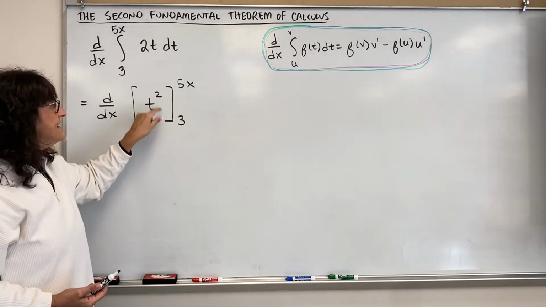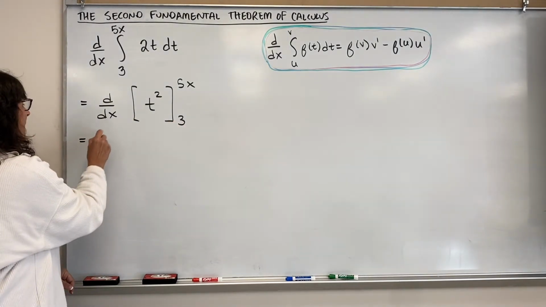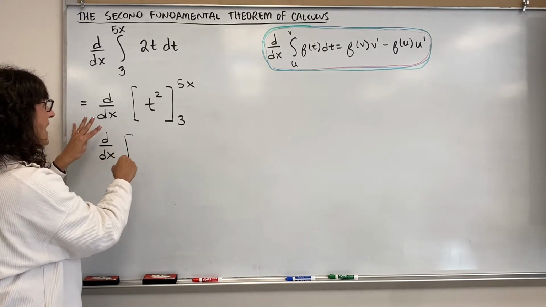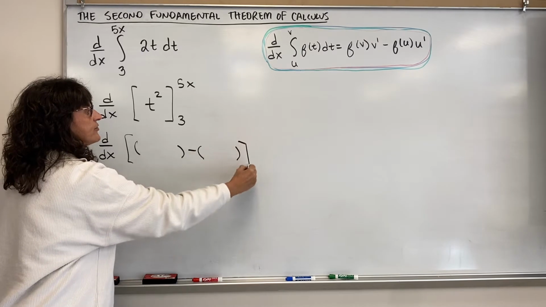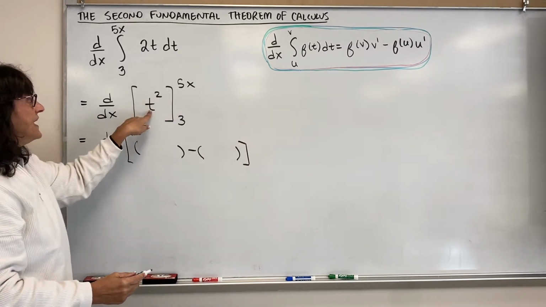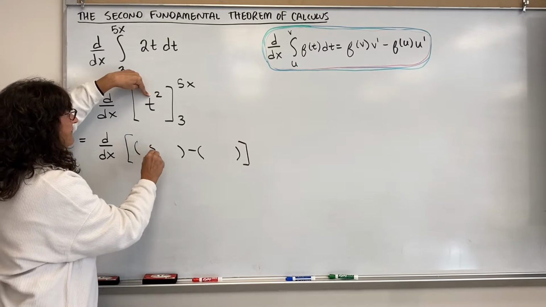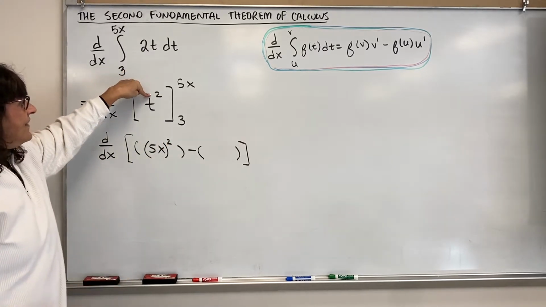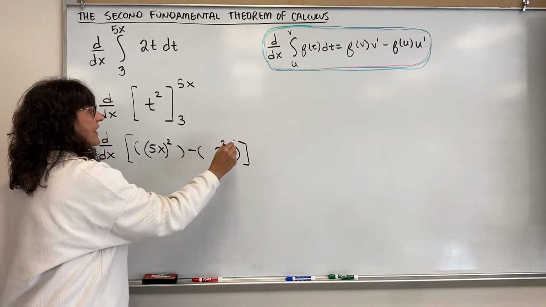All right, next let's go ahead and use the fundamental theorem of calculus to evaluate. So I'm just going to carry this derivative expression down. We'll do the derivative expression at the end. The fundamental theorem is when you're going to take this expression, plug in the upper bound. When we plug in the upper bound for t, we're going to have 5x, and we're going to square that quantity. And then subtract from that, plug in the lower bound, so we're going to have 3, and we're going to square that quantity.